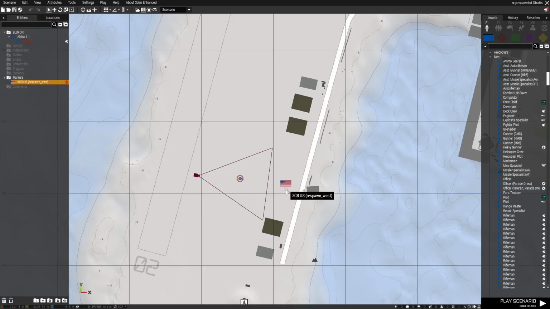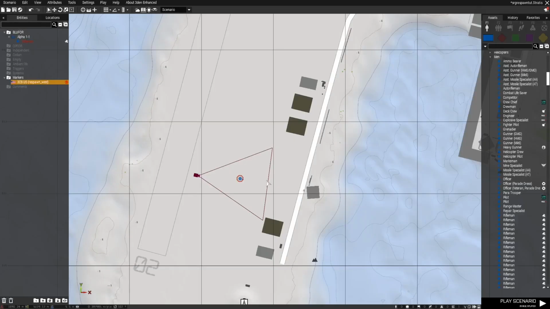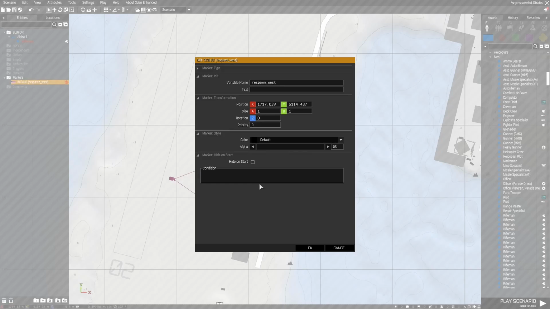Something I forgot to add just before we go and test this, something you may want to consider is setting the alpha of this, which is the transparency, to 0 so that they can't be camped if you're using this for a PvP scenario. It doesn't matter if they can't be seen, they can still be used. You can also have hide on start if you want. That's an option. And you can have a condition to show it if you need it.